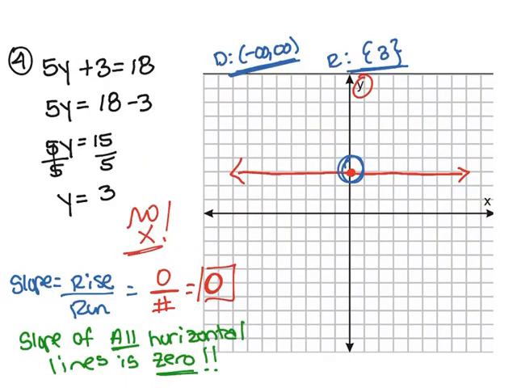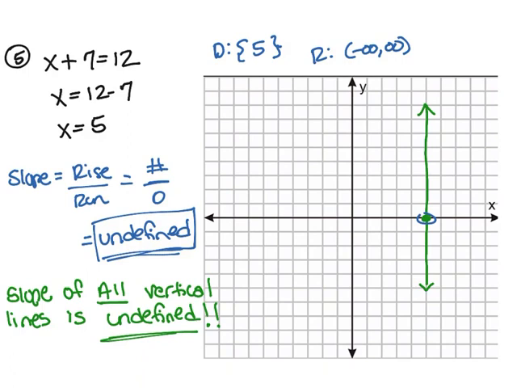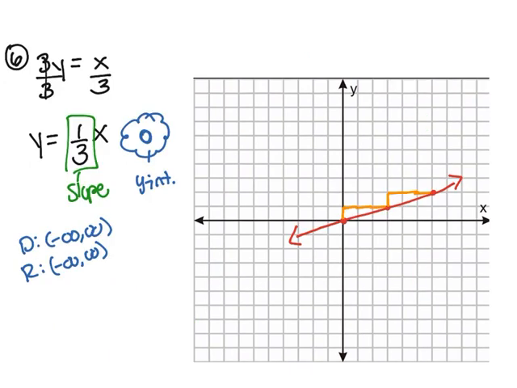And we have 2 special linear equations. We have the horizontal lines, which are the y-only lines, okay? They're going to be going across the y-axis. Remember that the slope of those lines is always 0. Then we have our vertical lines. They're going to be going across the x-axis, x only. And the slope of all of our vertical lines is undefined. And that's pretty much it for section 2.4 on graphing.